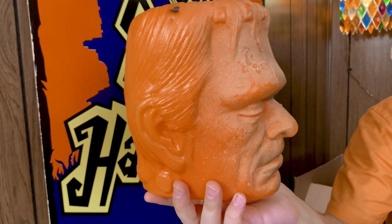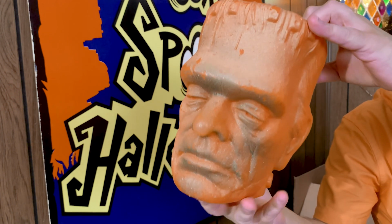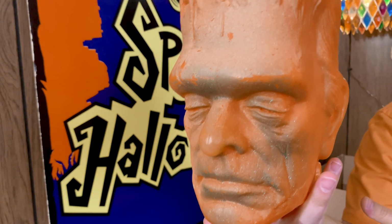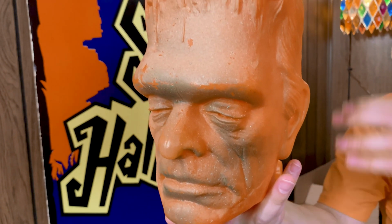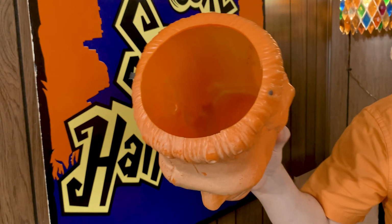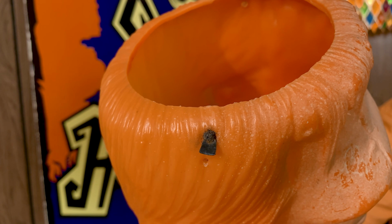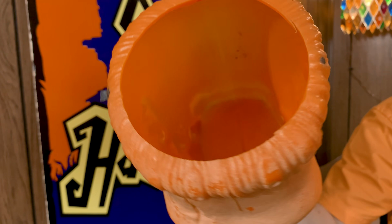Those are molded in green plastic, same kind of plastic. It's just like this, except the color. I have held the speaker in my hand. It's the same kind of plastic as this, but it's green instead of orange. It's painted differently, with more detail, and it's got smaller holes at the top and a speaker in it, a heavy metal audio speaker. And you can see the remnants of what used to be the handle that used to be there.